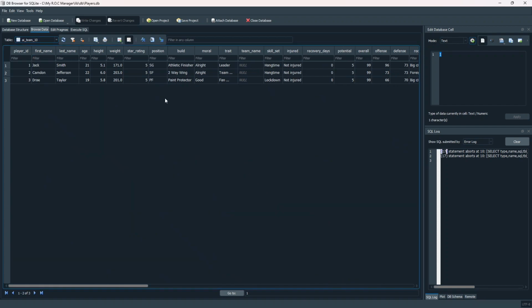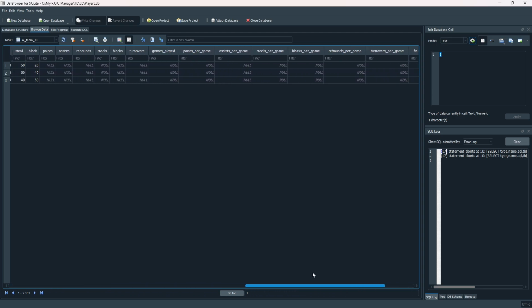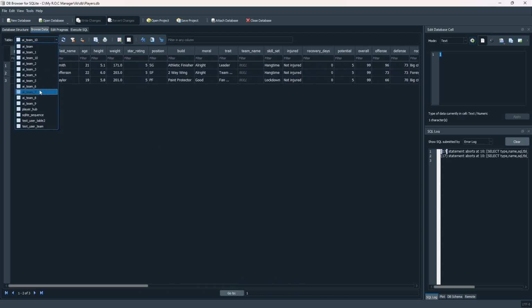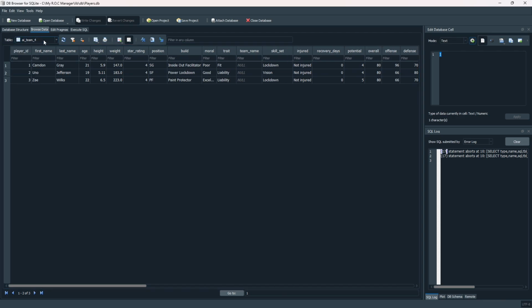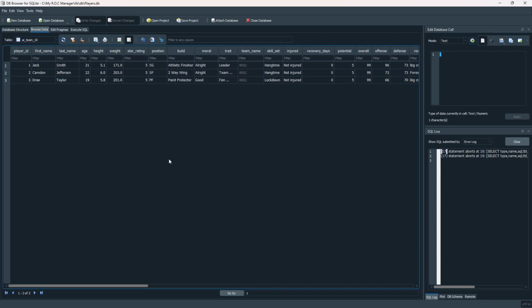As you can see, each team has 3 different players. I might change it later, but that's how it is right now. They all have different stats and all that good stuff. So each team has it. Just scroll through a couple of them. That's really, for the most part, everything that I've gotten finished with it.